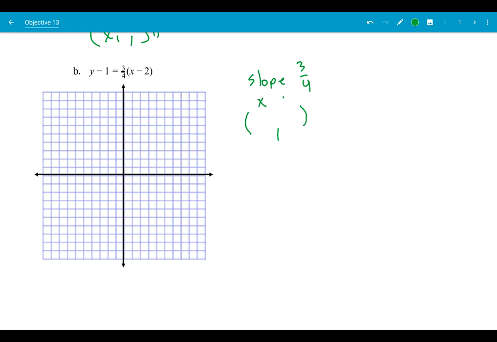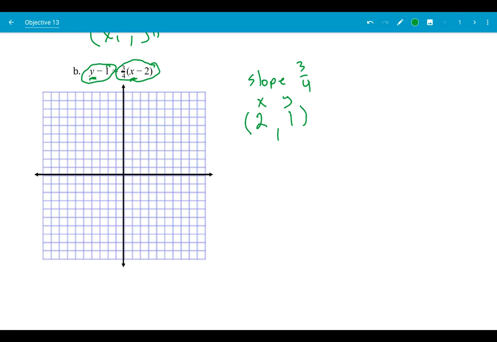Understand that an ordered pair is an x and a y value. What I want you to do is figure out what would I plug in for x to make this whole side turn into a 0, and what would I plug in for y to make this whole side turn into a 0. Try that. Hopefully what you came up with is plugging in a 2 for x would turn that whole side into 0, right? Because we do 2 minus 2 to get 0, times the 3/4 to get 0, and 1 minus 1 would get 0. So we know the point (2, 1) is on our graph because it turns the equation into 0 equals 0.